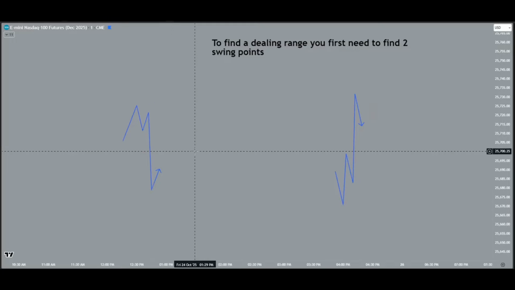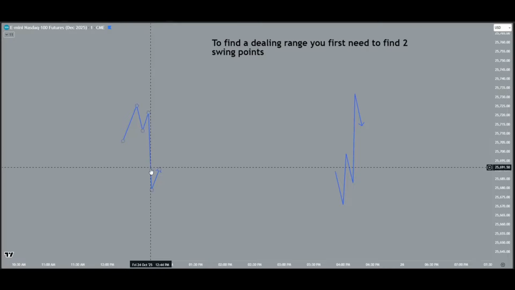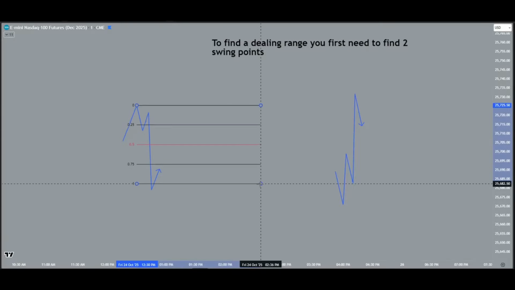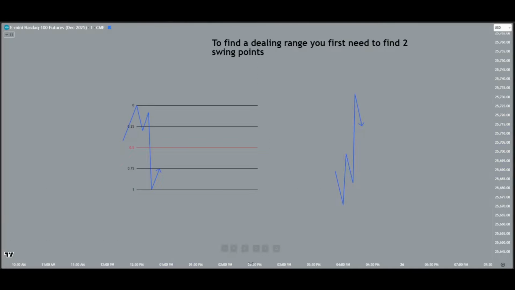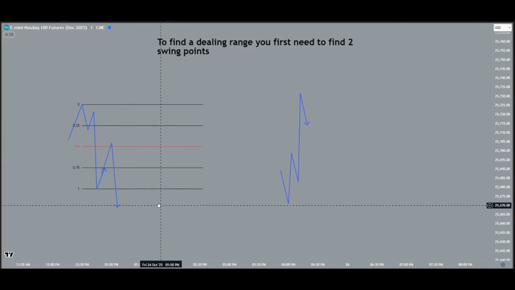Another thing about dealing ranges, they also help you keep in line with the trend, because if we have a bearish dealing range, that means we still want to go lower. We'll just come back to 50 and then head lower. Okay, so we'll just have our dealing range. Once again, this is the highest high, the lowest low. We'll come back to 50 here, and then we'll drop back down because we are still bearish. The predominant way that we're going is down. All we're doing is coming back to 50, then we're going to continue to move down. It keeps you aligned with the trend.